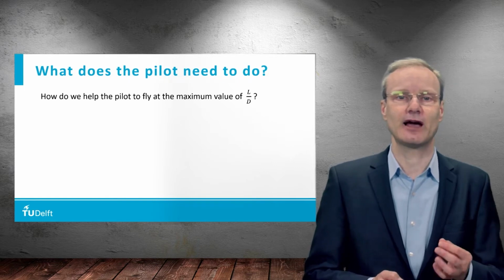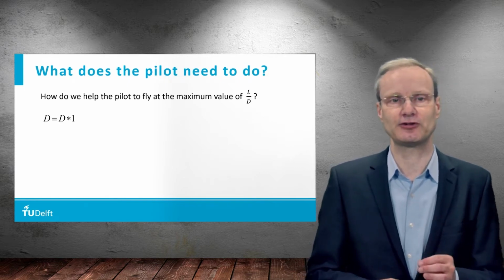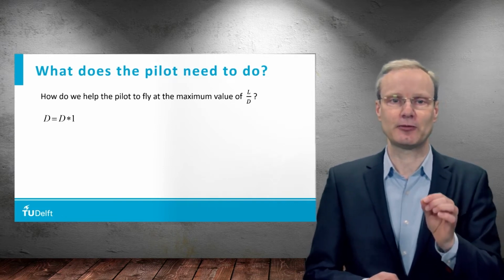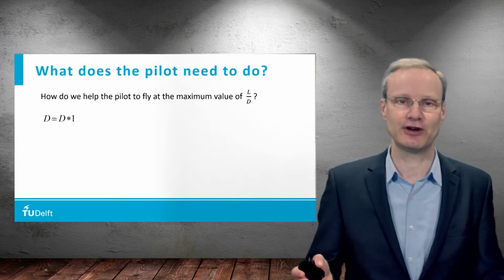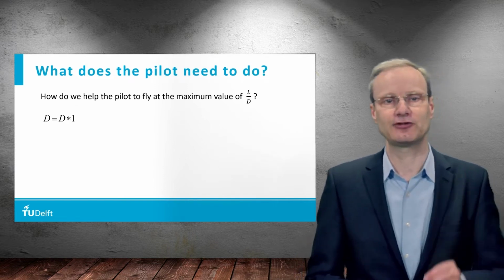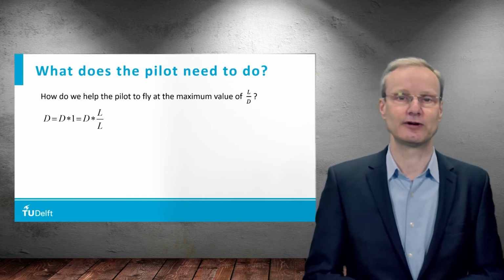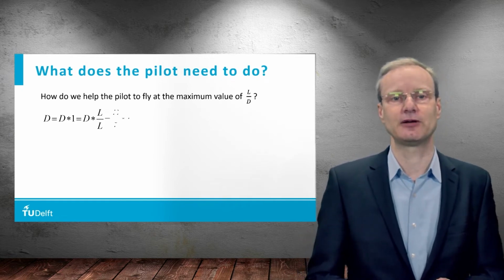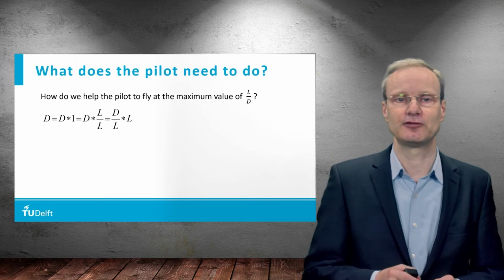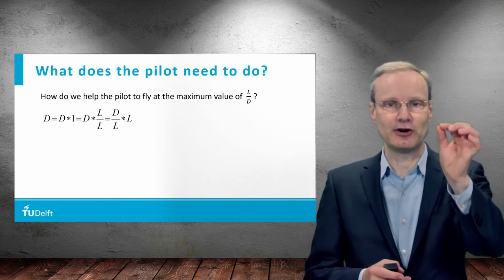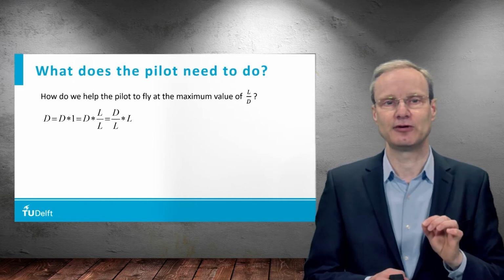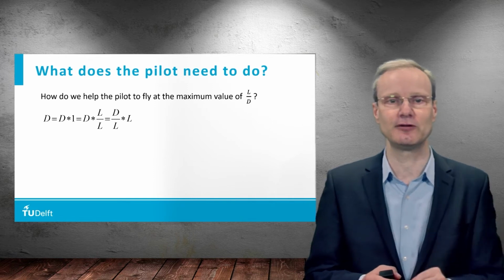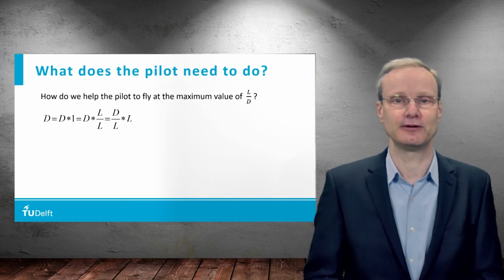And for that, I'm going to do a trick. The trick is as follows. I'm going to take an expression for the drag force, capital D. And the trick is that I'm going to multiply it by 1. Mathematically, that's fully sound. I can totally do this, no problem. And then in the next step, I'm going to replace this 1 by L over L, the lift over the lift. Again, mathematically, totally sound. And then the next step is that I'm going to maneuver this lift force a little bit. I'm going to say it's D over L multiplied by L. And if you look very carefully, you see already the lift to drag ratio in this equation. You see the reciprocal value, D over L, but the lift over drag ratio is there.